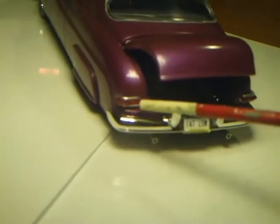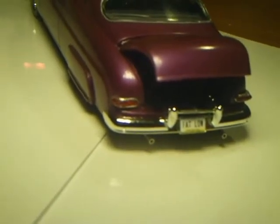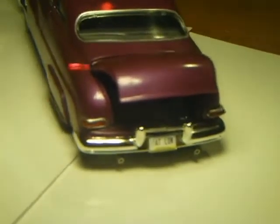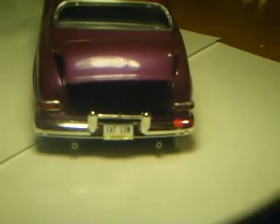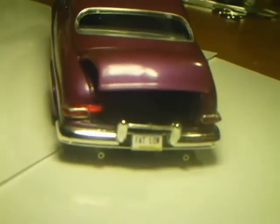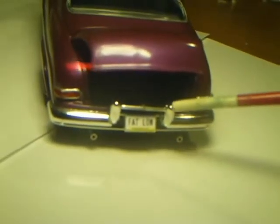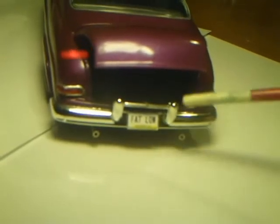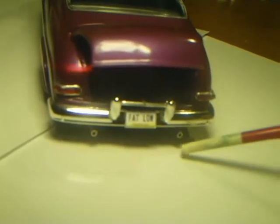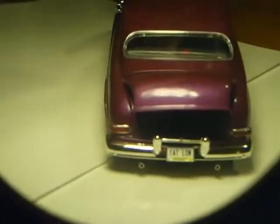These lights here I used from my other '49 Merc, because this car had round lights in the back. I did the cutout on this. Got the inside of the carpet in the trunk. That's all hooked up and working. This bumper was a straight bumper. I cut this piece out here from my other Merc and glued that on. This has got steel exhaust tips. Let's see what else we got.